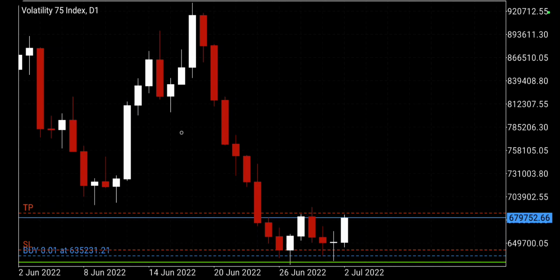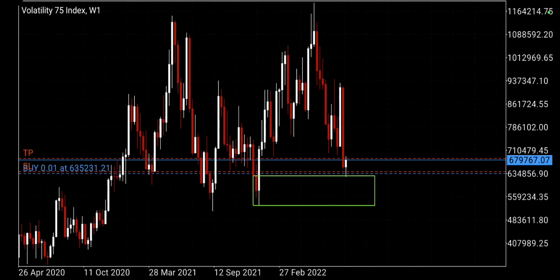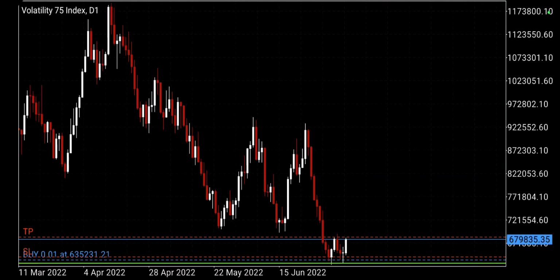If you remember this, we drew that green area on weekly. So when I'm on daily and I see that green appearing there, I know that this is where our weekly area of support is starting, and the price has touched that. And on daily it gave us what it gave us. I want to make sure that everything I'm saying here, guys, makes sense. It gave us this, which is a pin bar.